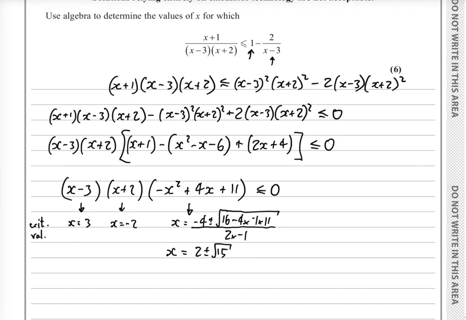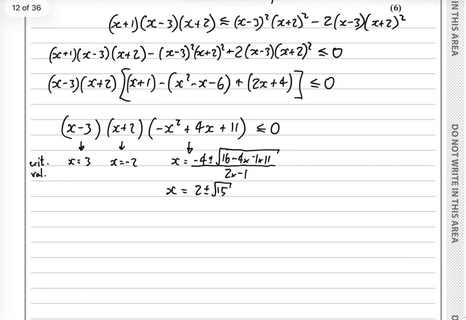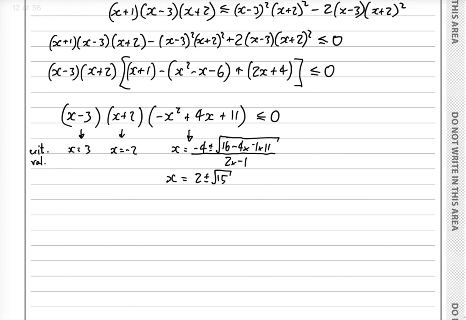Just remember that x can't actually equal 3 and minus 2 in the original inequality because they're in the denominator, so I can't include the equals part of the inequality when I write those at the end. But for now, just thinking about how this looks, this negative here tells me it's a negative quartic. So if I expanded all this out, I would get minus x to the power 4, and that's enough to tell me the shape of the graph. I've got 2 positive critical values and 2 negative ones, so it looks something more or less like this.